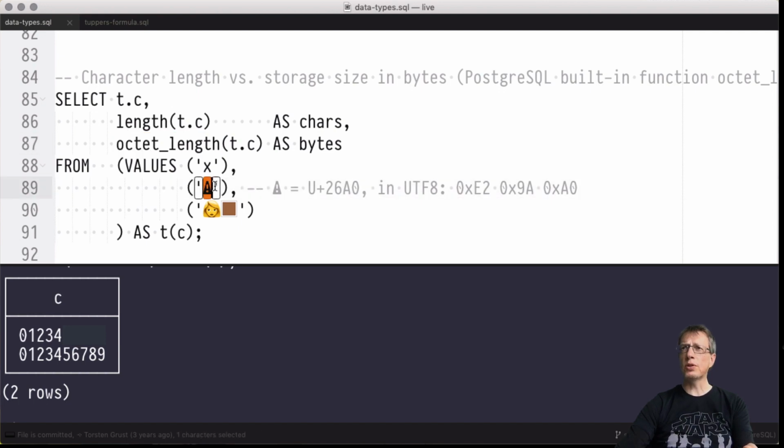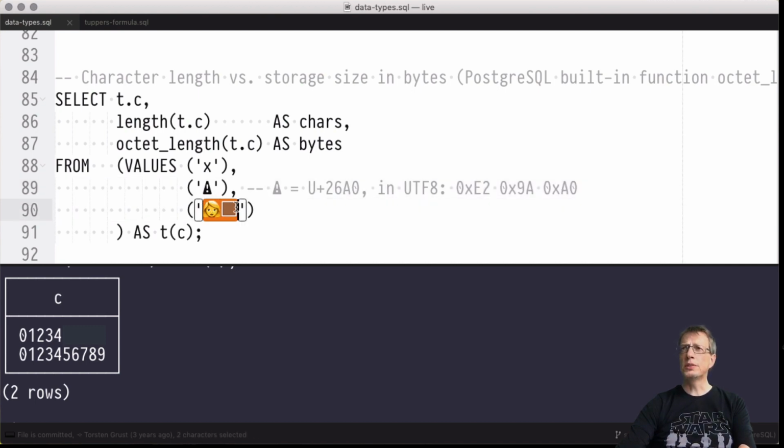Already for this particular Unicode symbol, we will see that the length in characters, just a single character, and the length in bytes will diverge. This warning sign has the internal Unicode code point 26A0. Internally in my UTF-8 encoded database, this already occupies 3 bytes. So octet_length for this warning sign will be 3.